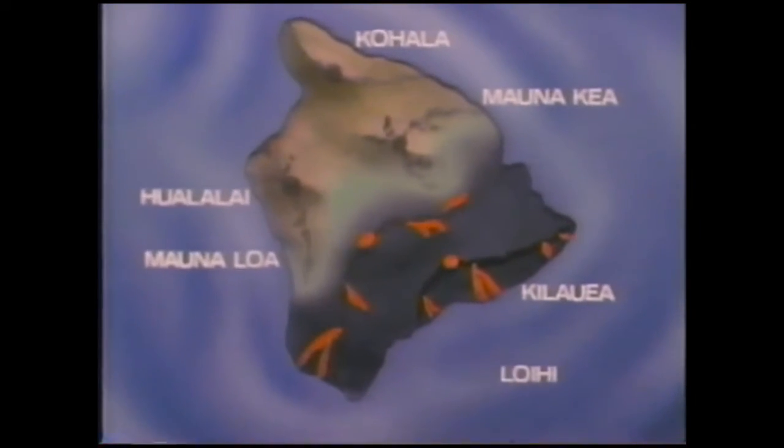The age progression that characterizes the island chain is also seen at a much smaller scale within the island of Hawaii. Kohala is the oldest volcano on the island. Lifespans of adjacent volcanoes overlap. The general pattern, however, is one of younger ages to the southeast where the active volcanoes, Mauna Loa and Kilauea, are located. This age pattern continues even farther to the southeast, where geologists recently discovered an active submarine volcano called Loihi. Loihi may someday grow above sea level and merge with the island of Hawaii. At present, however, Loihi is nearly 3,000 feet below sea level and is accessible for direct examination only by manned submersibles.